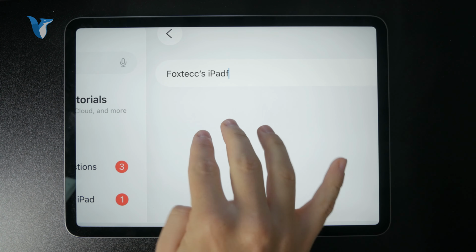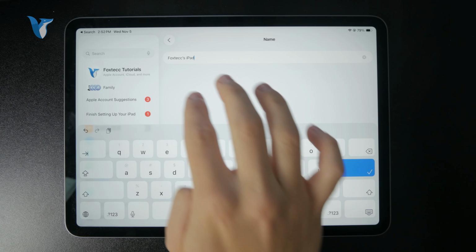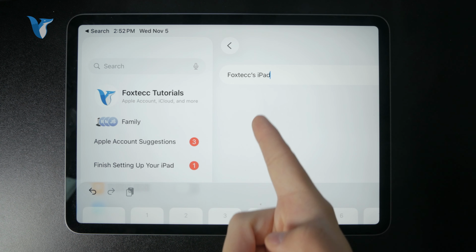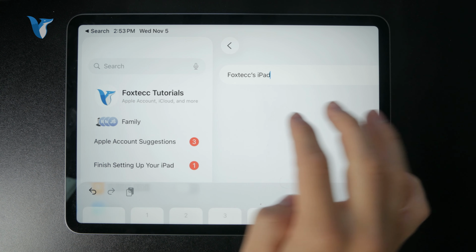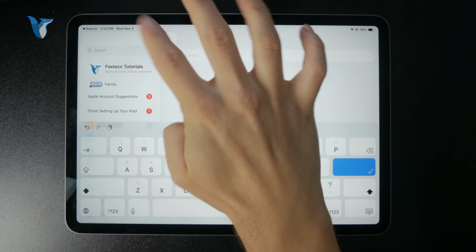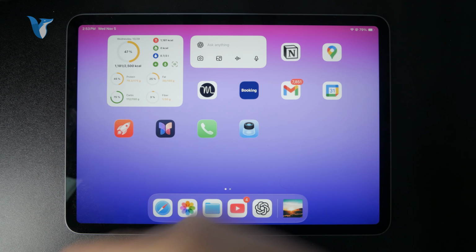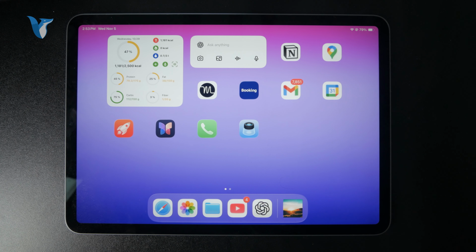Of course, set it up the way that you know which iPad it is, in case you have more devices. But this name will be visible when sharing the internet connection. It will also be visible when sharing files over AirDrop. It will also be the name when you are using the Find My network to locate your devices on a map. So it's being used for multiple different purposes, but one of them, as I say, is the sharing of internet and the hotspot, the name of the network. So this is where you can change it.